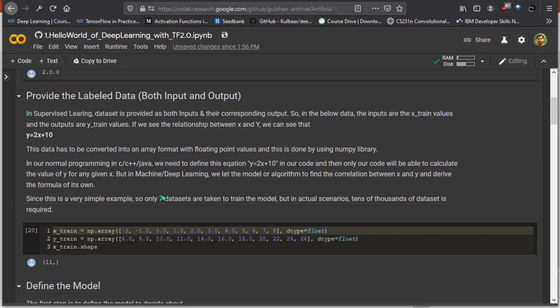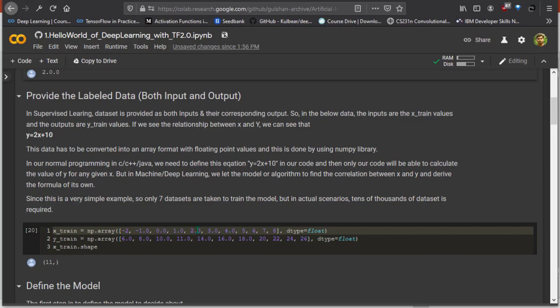This data has to be converted into an array format with floating point values, and this is done using the NumPy library. In normal programming, like in C or C++ or Java, we need to define this equation y = 2x + 10 in our code, and only then will our code be able to calculate the value of y for any given x.